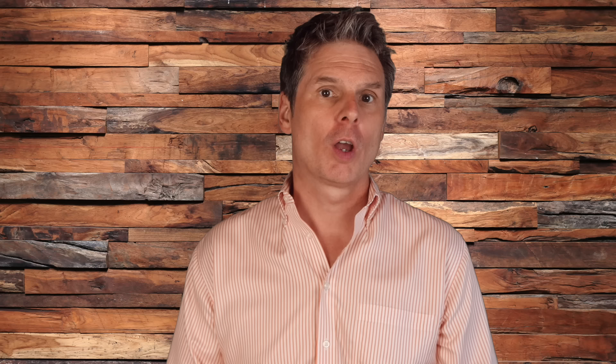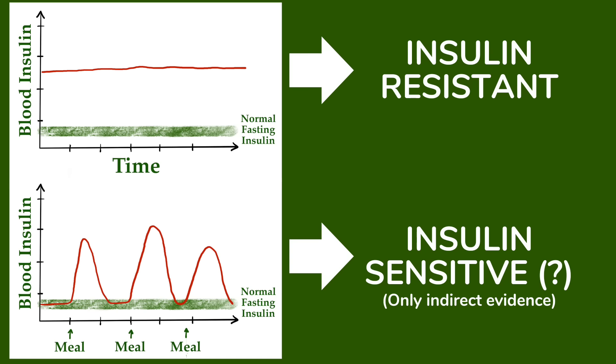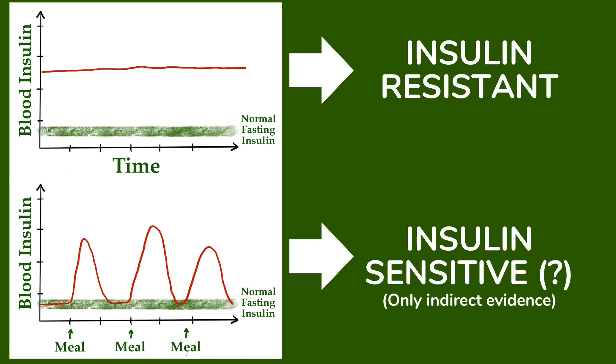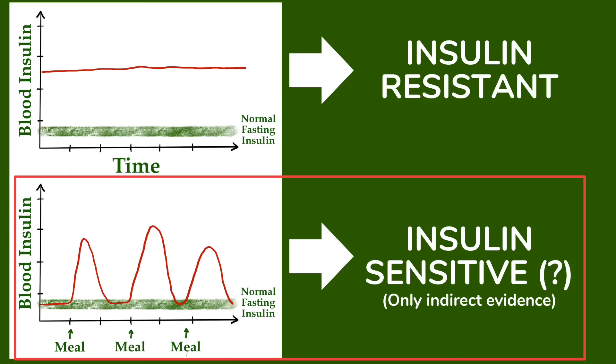Second: chronic hyperinsulinemia. We have evidence that chronic hyperinsulinemia can cause insulin resistance. Chronically elevated insulin concentrations — as seen in a hyperinsulinemic clamp procedure or in patients with an insulinoma (a benign tumor of the pancreas) — do seem to cause insulin resistance. This does not appear to be the case for the typical up-and-down in blood insulin levels from a high-carbohydrate diet, as there is no consistent evidence that high-carb diets lead to insulin resistance compared to low-carb diets. However, several viewers wondered whether constant snacking on refined carbs or drinking sugary drinks all day may keep insulin levels chronically elevated and lead to insulin resistance.